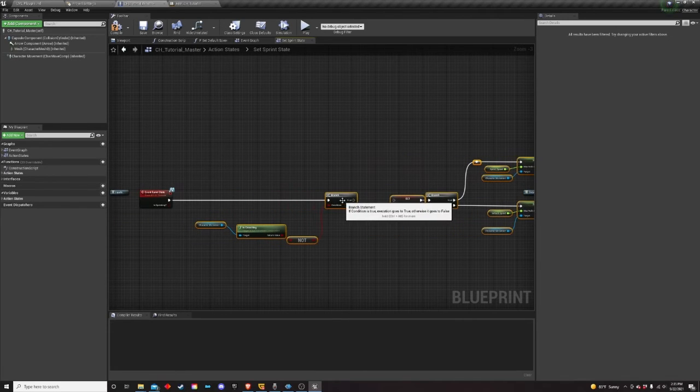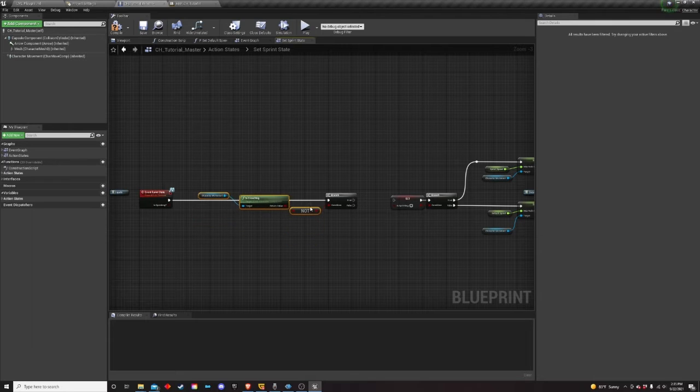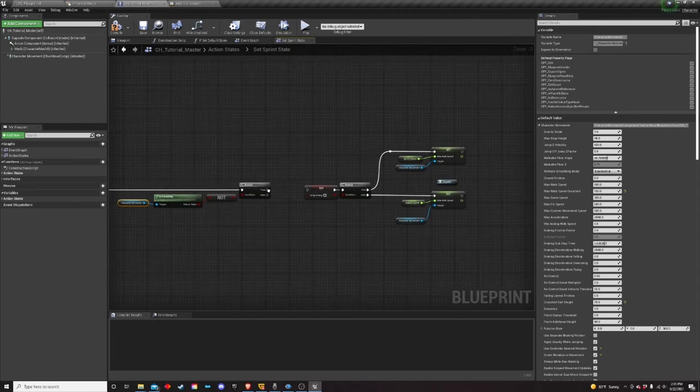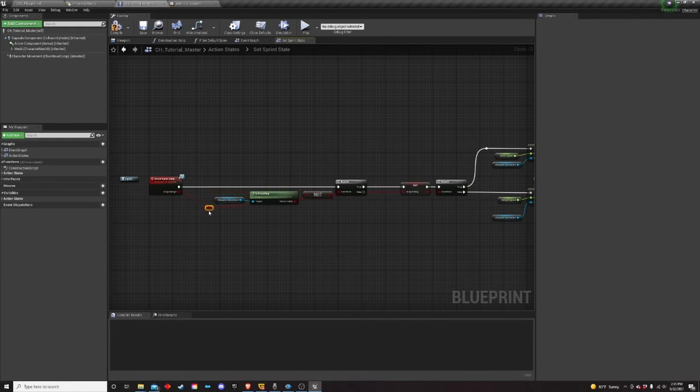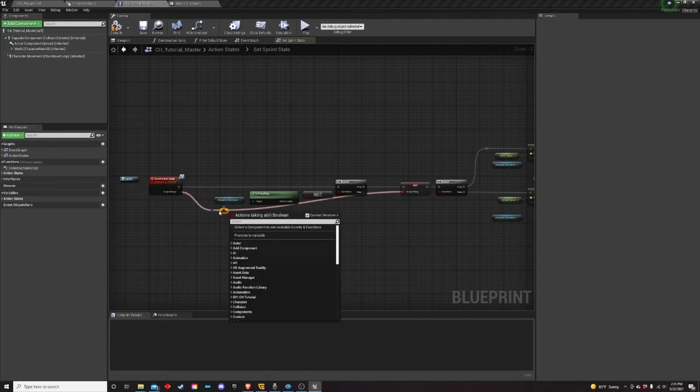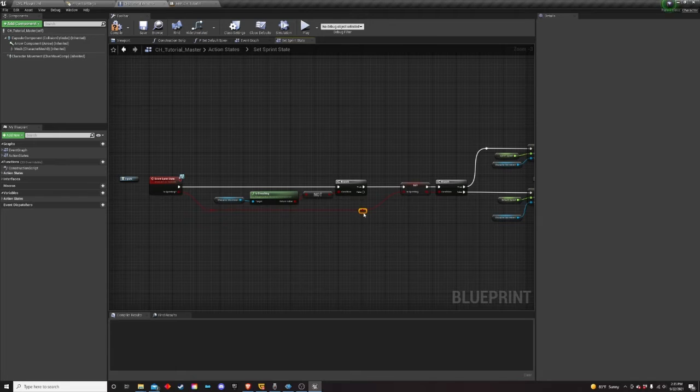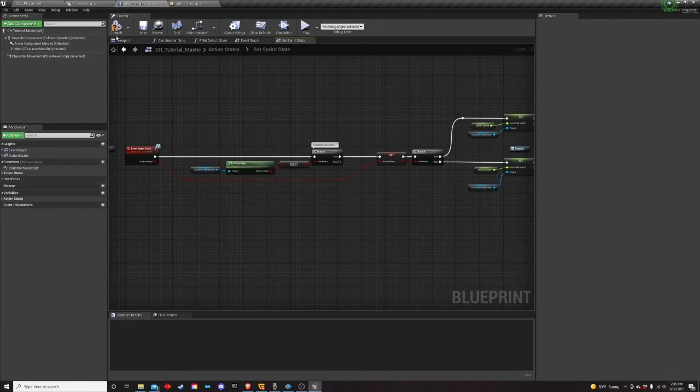So we're going to do this, and this. Basically, if the character movement is crouching and it's not true, if we're not crouching, then we can sprint. We can go for all these functions. If it is crouching, if we are crouching, we're going to do this. And we might have more conditions, so I'm just going to put conditions for sprint. There. I'll save.